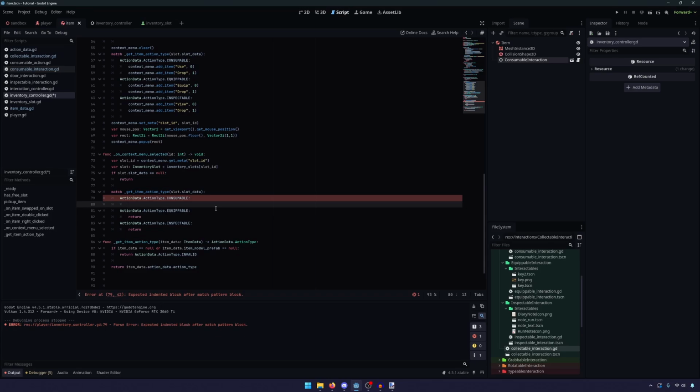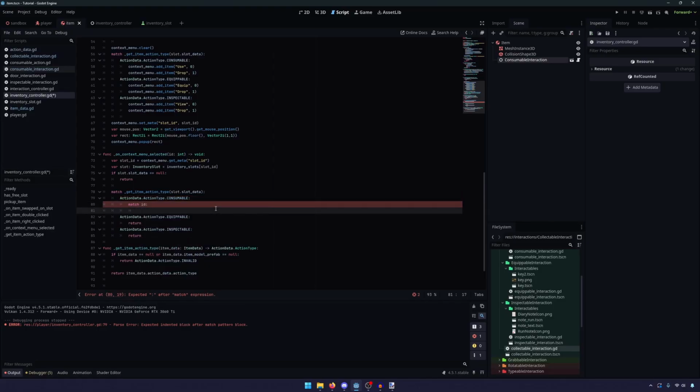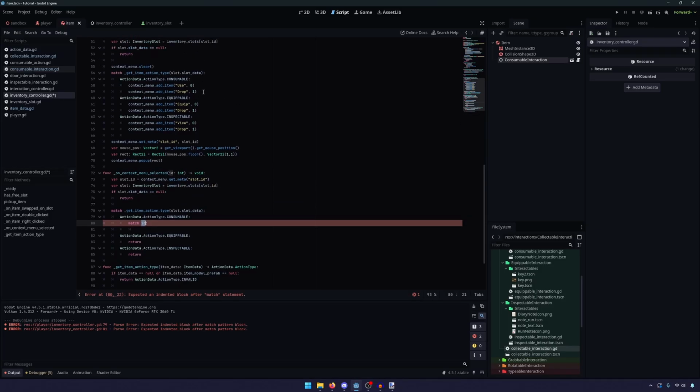If we have a consumable object that we essentially want to eat, what we want to do is we need to match the ID. And remember that the ID is these options. So we have option 0 or we have option 1. So we're going to match the ID. And this ID in this instance was sent here. It is an argument for the on context menu selected. This is right here. So if we are using the object, we're consuming a health pack, let's say, we're going to send the number 0. And if we decide to drop it on the ground, we're going to send the number 1.